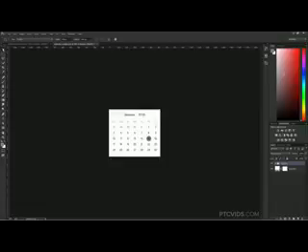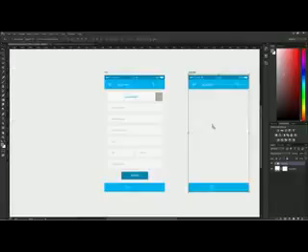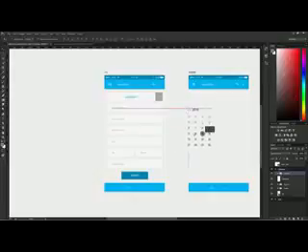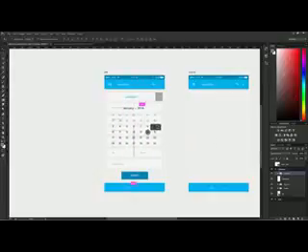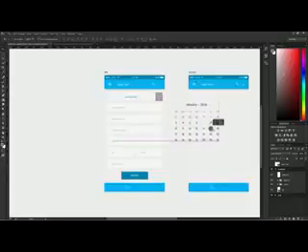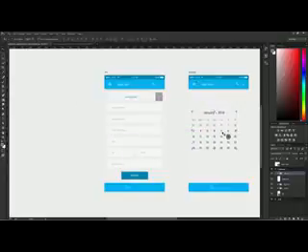I'm going to select the move tool, click and drag that over onto the calendar artboard. Notice that when I release the calendar graphic, it gets cut off here. That's because this is a lot like a canvas where it's contained in this area. I can actually click and drag this over onto the info artboard if I want to, but I don't want it here because this graphic belongs on the calendar artboard. So I'm going to click on that and drag it back over onto the artboard that we're working with.